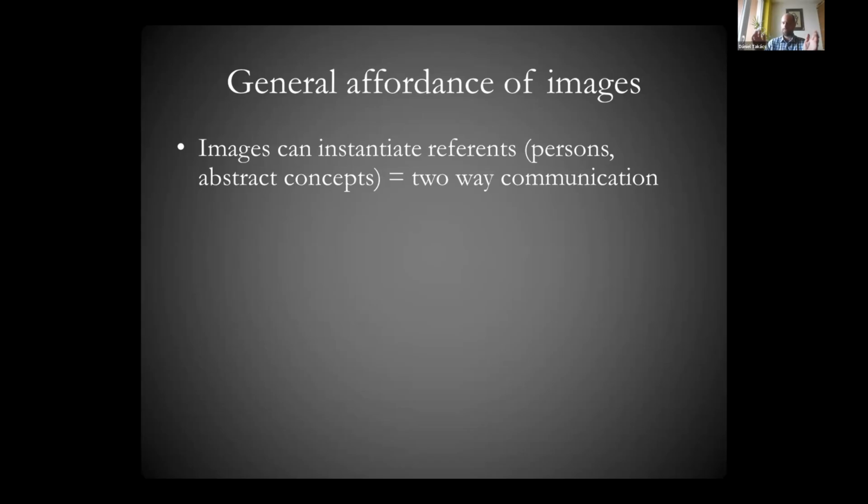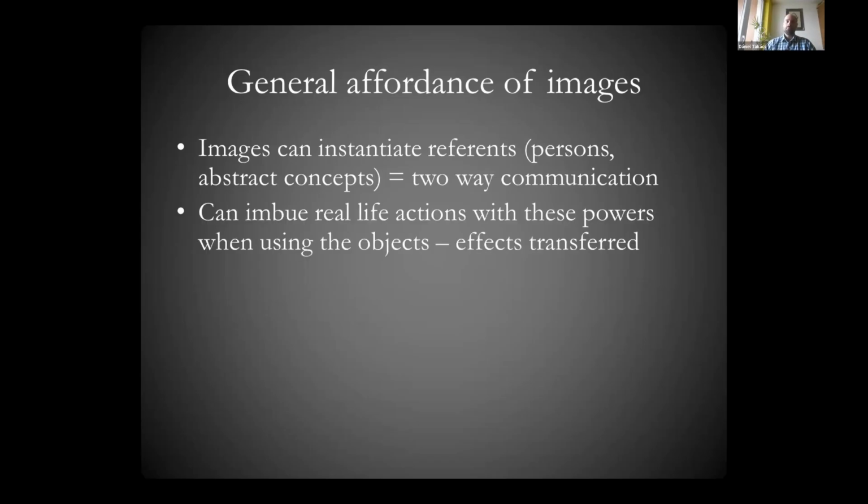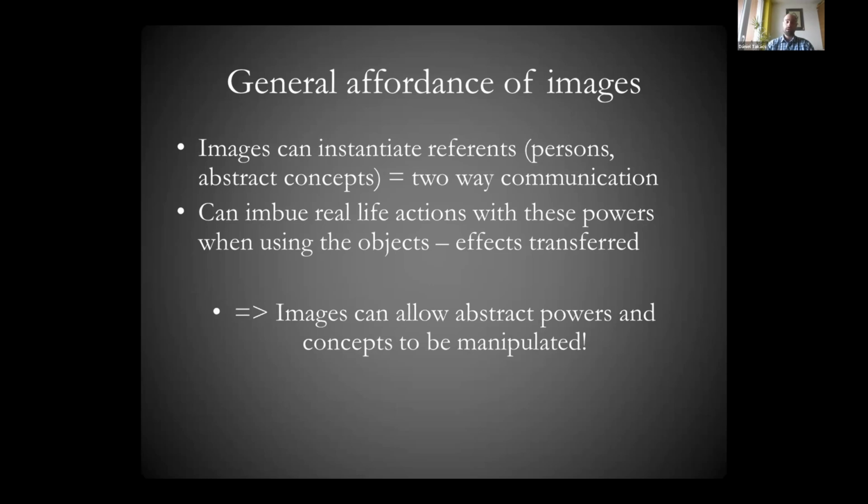I'm sorry, perhaps I didn't say this at the beginning. Why they were destroyed is to magically deactivate them so that their reference cannot have any kind of effect in the here and now. So these images are able to imbue real life actions like ritual actions with the powers when using the correct object. So they're able to transfer effects. So we can say that the affordance of images, at least on one level, is that they can allow abstract powers and concepts to be manipulated, usually in the framework of rituals.